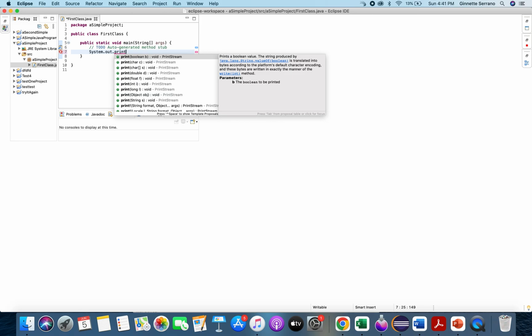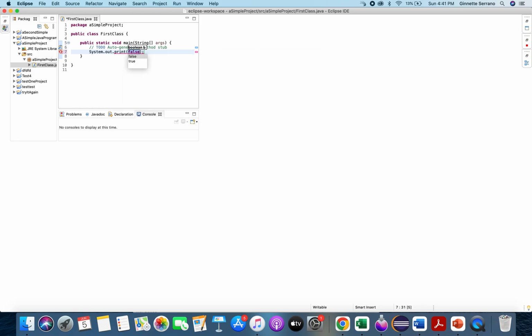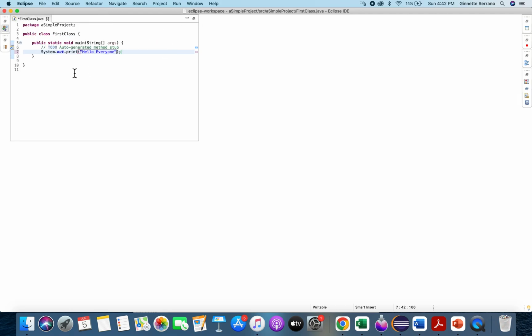If I did print, anything in quotation marks is going to be a string inside my print statement. So here I could put "hello everyone", close quote. What you see here in blue is going to be a string.